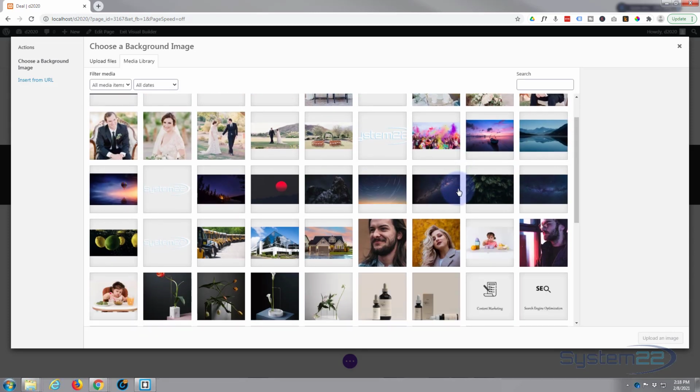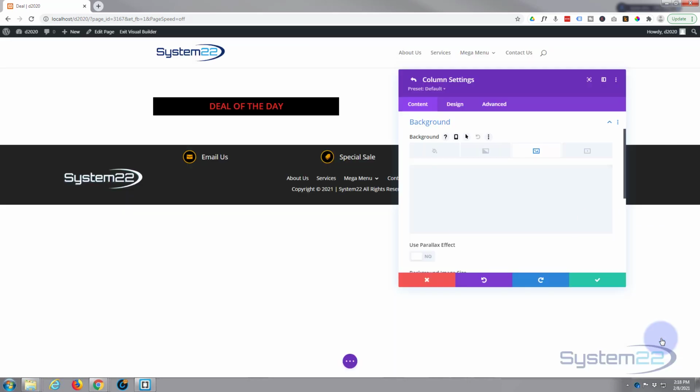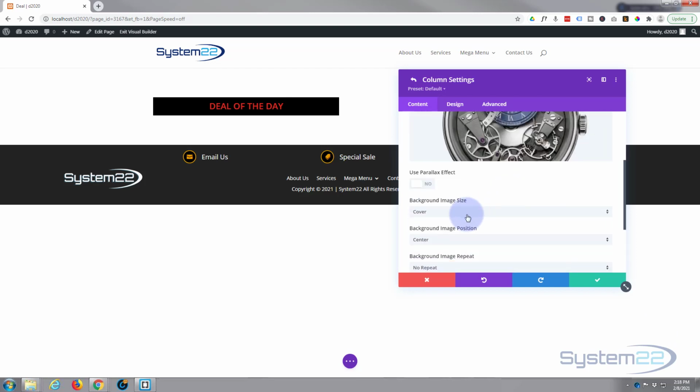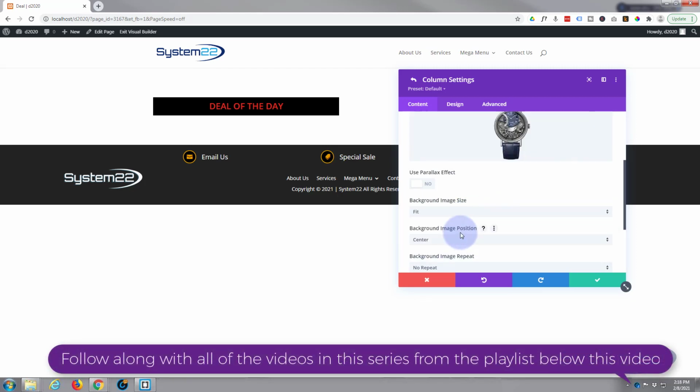I guess I'll use the same image as we used before, which was that one, I believe. Like I say, you can't see anything in there at the moment. I'm going to say fit rather than cover. Now I'm going to add a tiny bit of CSS code to give it a fixed height.